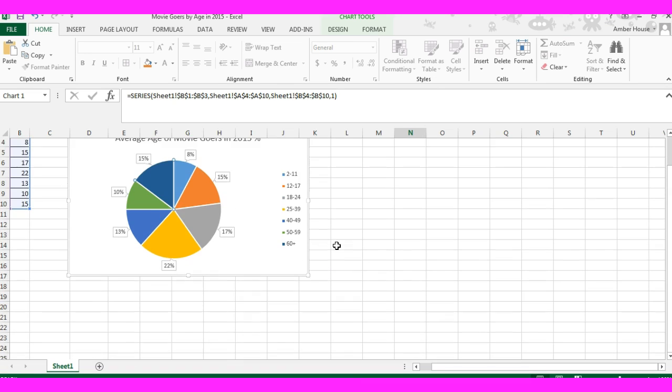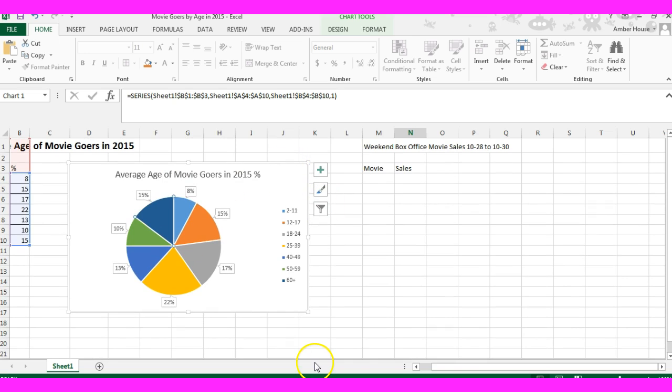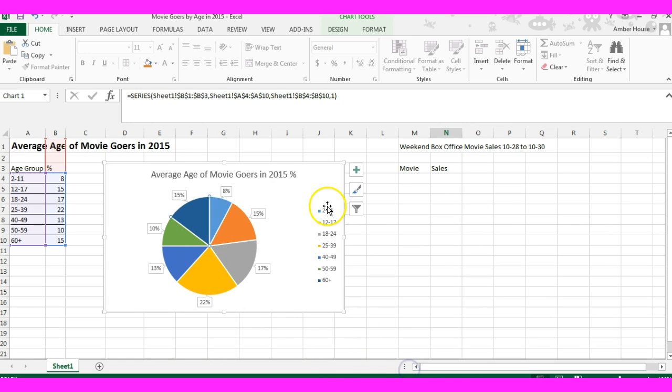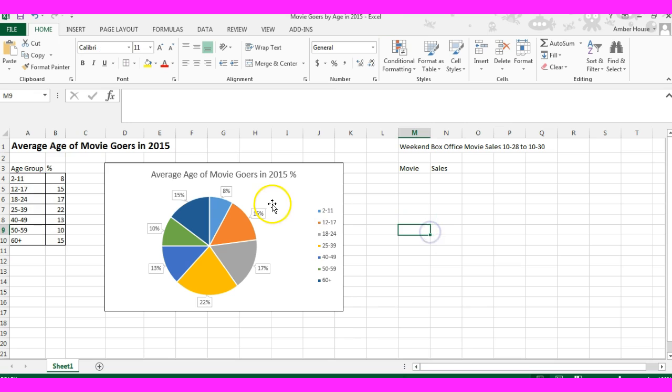You have to do 4 charts today. It's really not hard, I promise. It's super easy. So this is a regular pie chart. So you're going to create a regular pie chart. And you're going to put it off to the right. Now I'm going to show you how to create an exploded pie, which is amazingly easy.